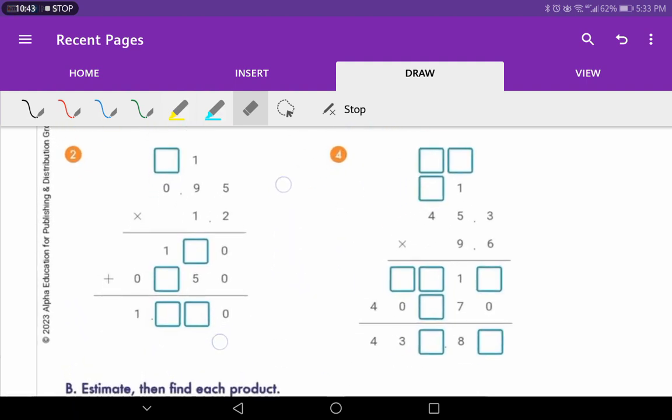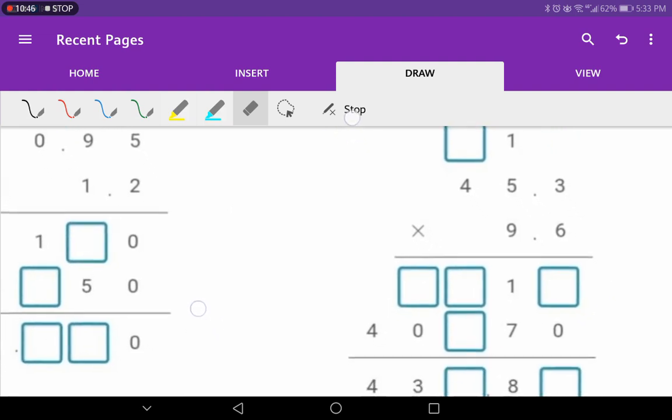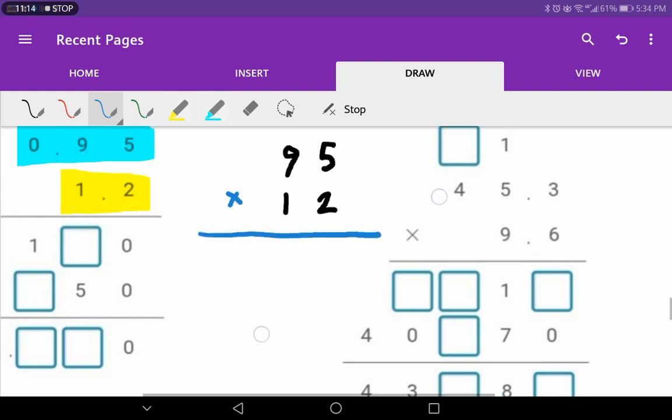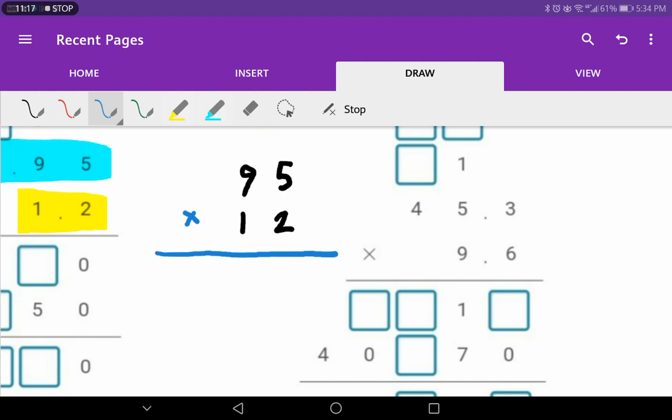Okay, let us do this one. I'll multiply 1.2 by 9.5. Let us start. As we learned, my dear student, our strategy: we multiply two numbers without any decimal point. Now here we have 2 digits by 2 digits. Let us work. Actually, I know you know how to multiply them, but let us remind ourselves here.